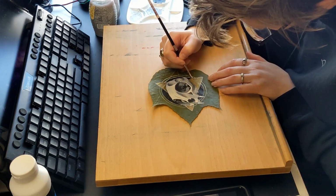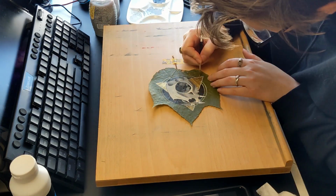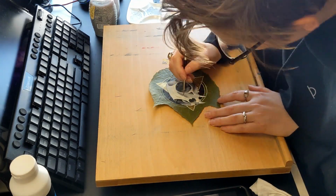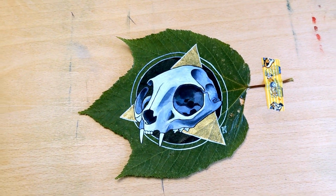The cat skull one actually has already been claimed. But I'm really happy with this process and I'm really happy with the fact that this is something that's going to be viable, because I honestly wasn't sure how well it would work. So more leaf paintings to come in the future.